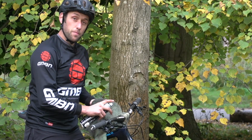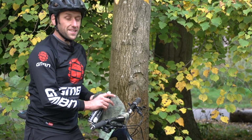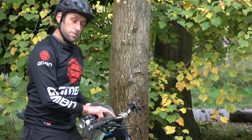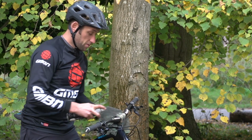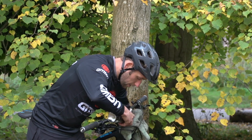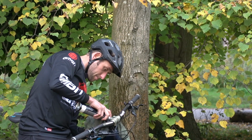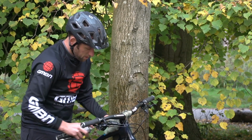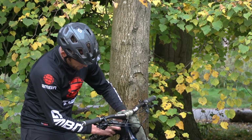And lastly, but by no means least, one of my pet hates is if I wash my bike and come back to it and the stem cap's rusty and the stem bolts are rusty. So I always make a habit of just putting a little bit of lube in them. Keeps them looking fresh and your bike looks newer for a bit longer.